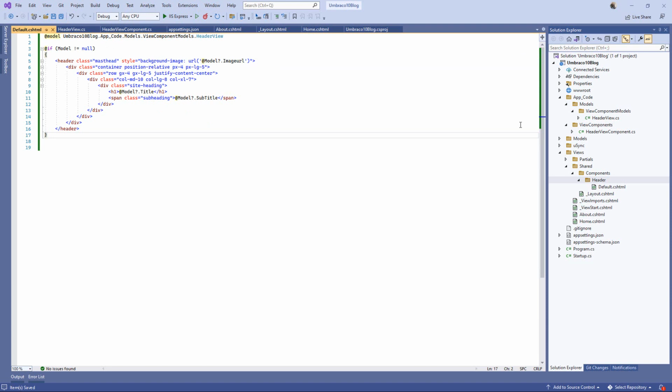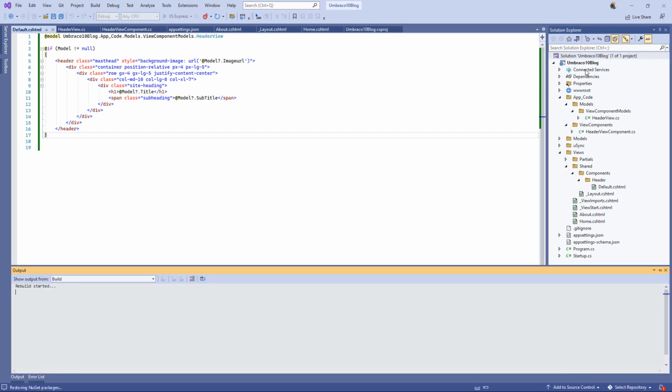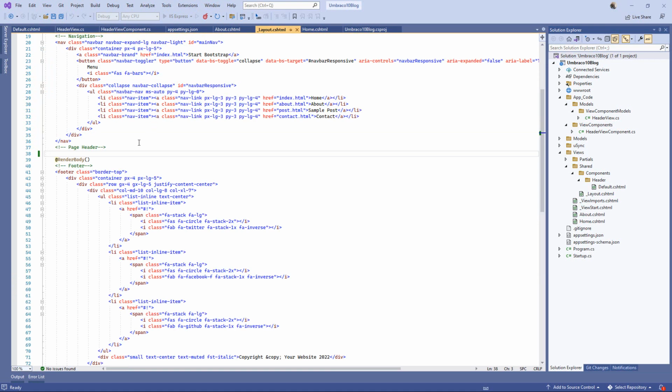So we cut the code from there. So how can I call this view? It's something similar to the partial view, but I think it's easier than the partial view. Let's just rebuild our project. And if you check the Microsoft documentation, they will explain how you can call it. You can call it many ways, but the preferred way for me, you can just write VC semicolon. If you write here header, you should be able to see it here. But you are not seeing that. Why? I will tell you why.